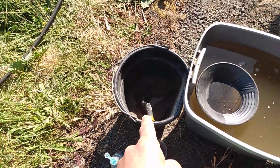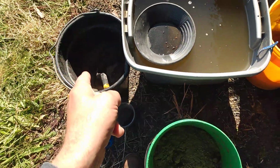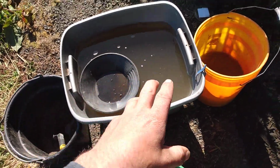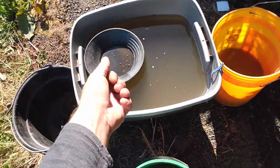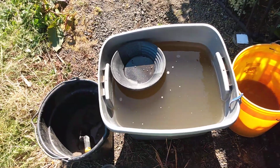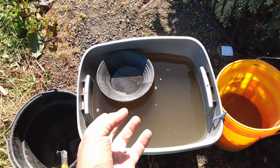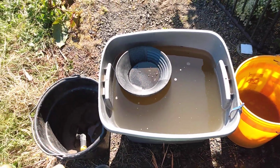First, I take that bucket and I fill it with material. I submerge it into the water, and the water is over the rim of the bucket. I reach in there with my hands and I break everything apart because there's a lot of silt and clay. It's actually mottled clay, so it's brown and gray clays that are stuck together and have all the concentrates that I'm looking for. The black sands, they're just everywhere in there.